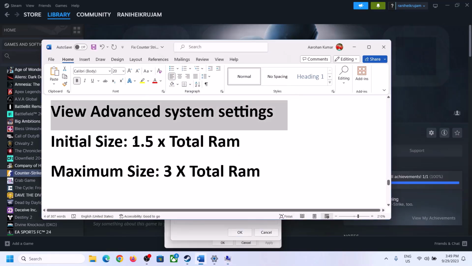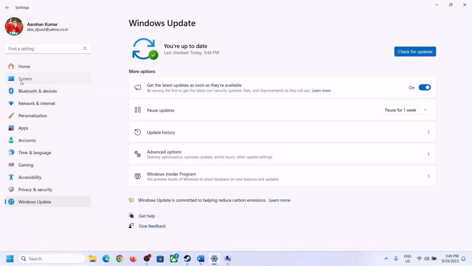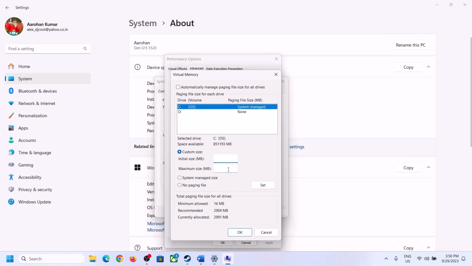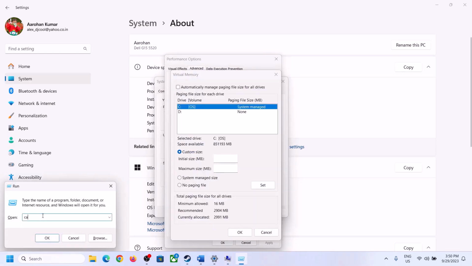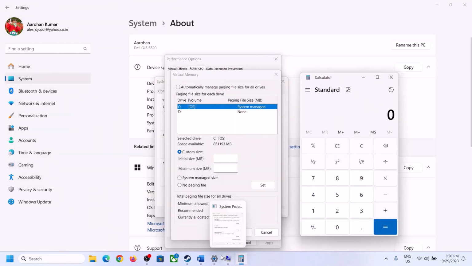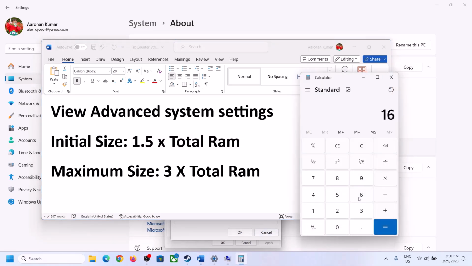So select the drive, and then once you select the right drive, now put a check on custom size, and for initial size it's 1.5 into total RAM. So you can check the total RAM in Windows settings. You can go to system and then go to about, and total RAM in my case is 16 GB. So you can calculate accordingly. In my case it's 16 GB, so I will calculate as per 16 GB. First of all we have to convert 16 GB into megabyte. So we will open calculator. So type in calculator in run box, and then click on OK.